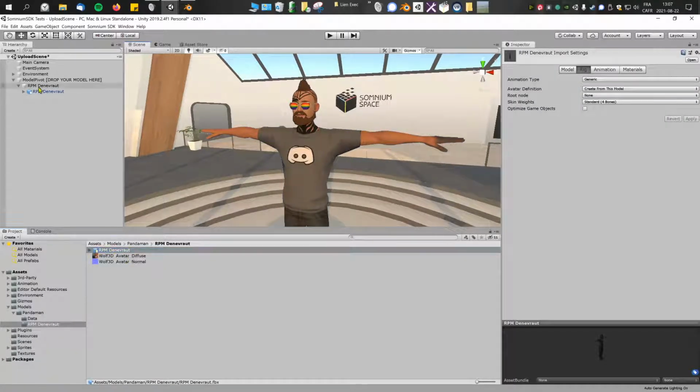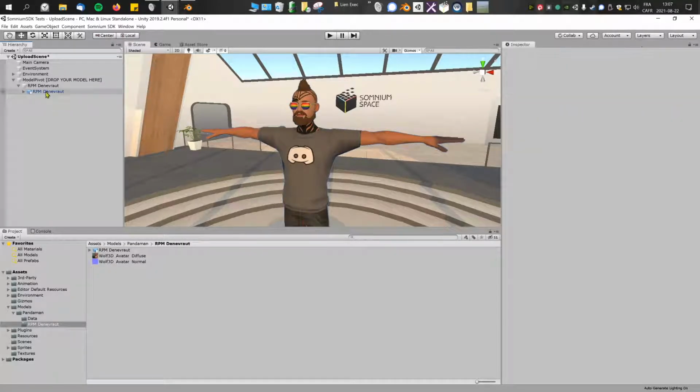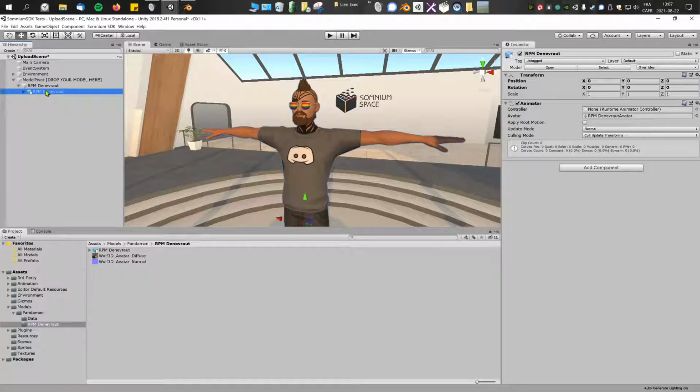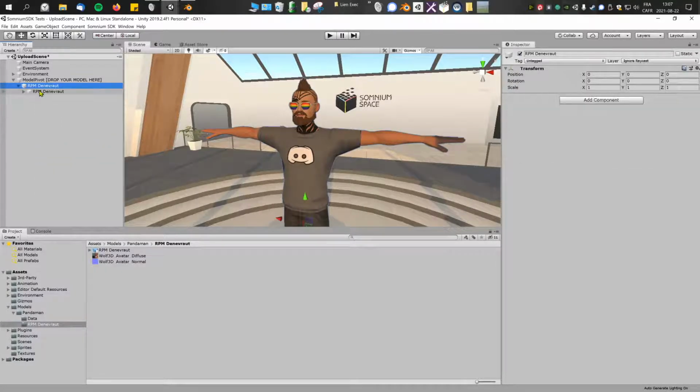So next step. Okay. There is a little problem with the prefab inside avatars. Sometimes it creates problems. So now when you have a blue thing in your avatar, I will unpack it just to be sure there's no problem.